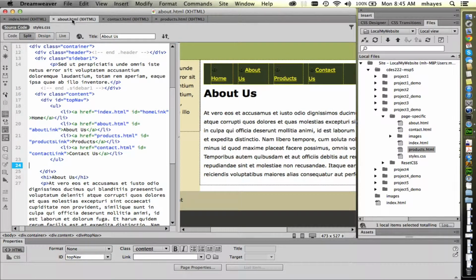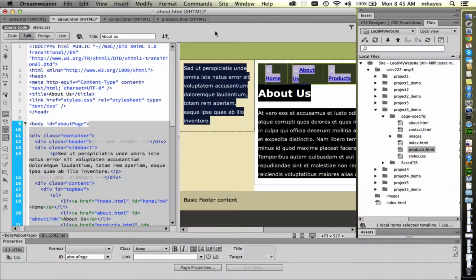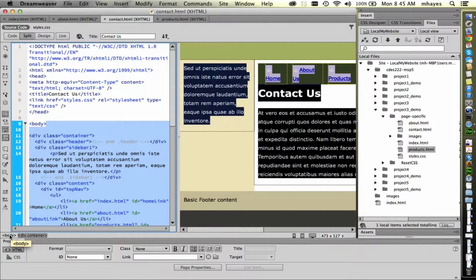So going back to my About page, I'm going to go click my About tag, come down to the ID and Properties. This is the About page, and so I know that I'm going to call it About, and then Page with a capital P for consistency. Going to my Contact page. Again, I'm going to get my body tag.